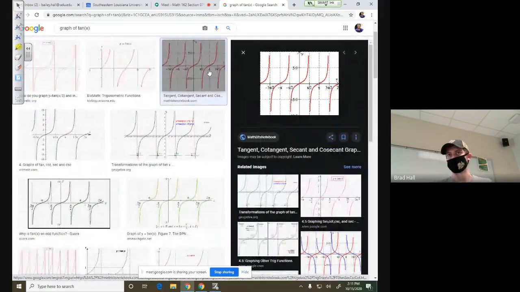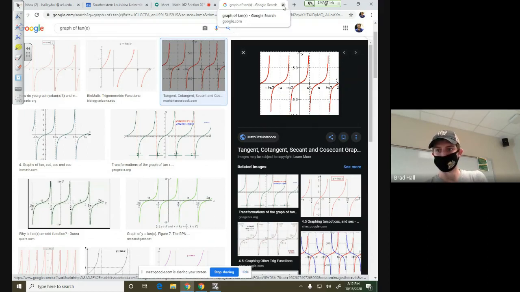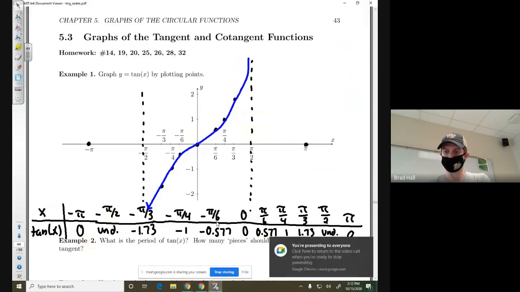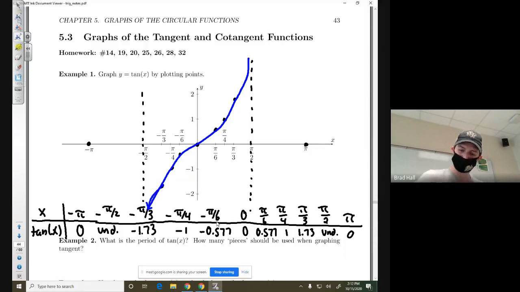But you can see examples pretty quickly. It's kind of like an x to the third type shape almost, except it levels off at those vertical asymptotes. So that's the shape I'm trying to convey and doing a poor job of illustrating. It looks even worse looking at it now. So this should be more so of an arc, but I digress. And they do go up and down infinitely.